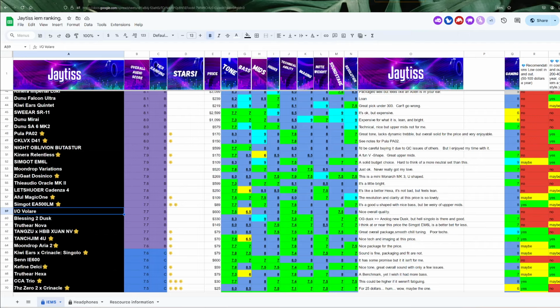It's just sort of okay. It feels neutral. It feels kind of okay. It's nice overall quality, but it doesn't justify the upward price. I mean, you get something like the Shure Cadenza 4, I think would be better. There's a lot more fun options you could get.